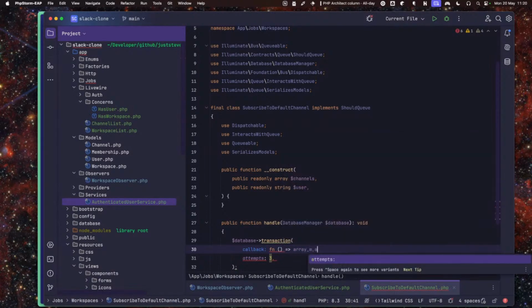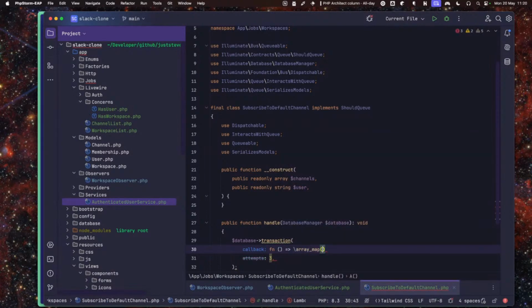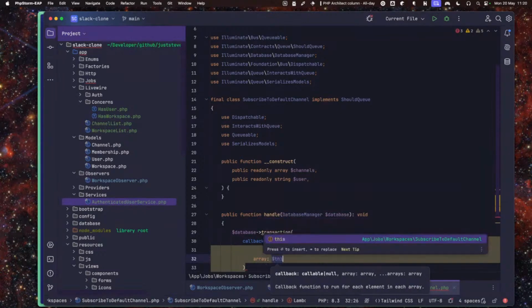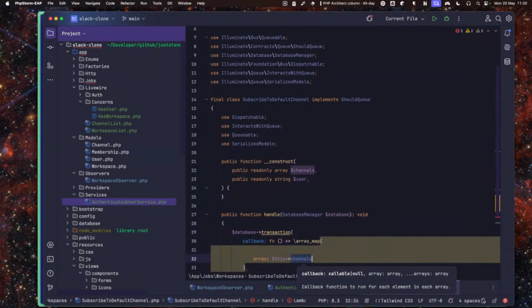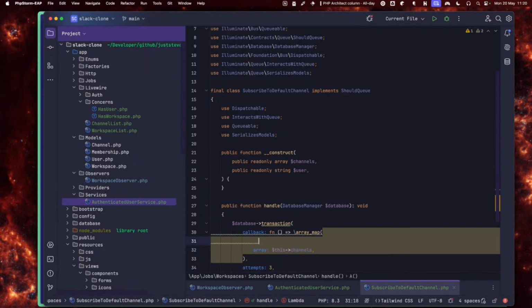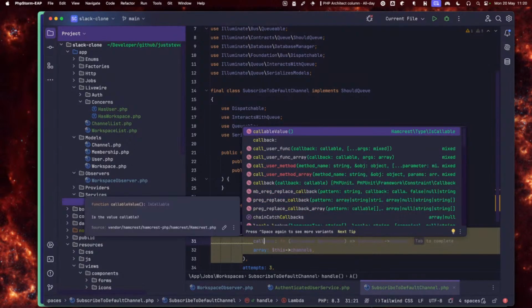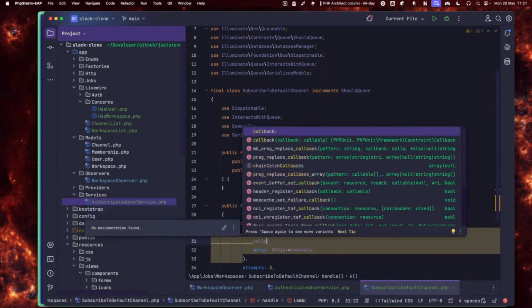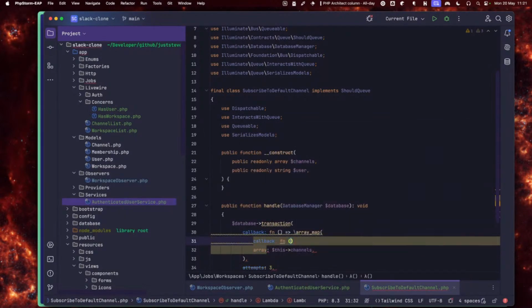So the callback is going to map over this channels, and the callback is going to have an array for each channel.